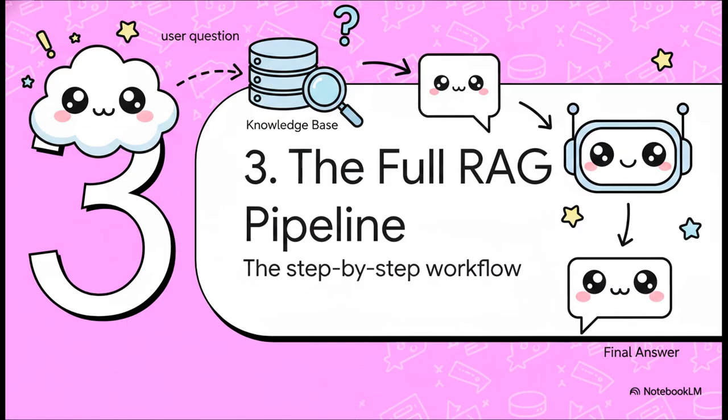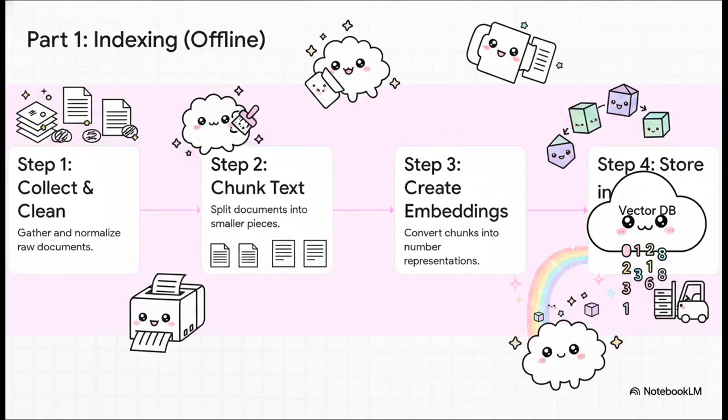All right, we've got the prep work down. So now let's zoom out and look at the entire picture. How do all these pieces, the indexing and the real-time stuff, actually come together? Let's walk through the entire workflow from the moment a user asks a question to the final answer they get back. You can really think of the pipeline in 2 big parts. The first part is that offline preparation phase we just covered. Sometimes it's called indexing, sometimes ingestion.